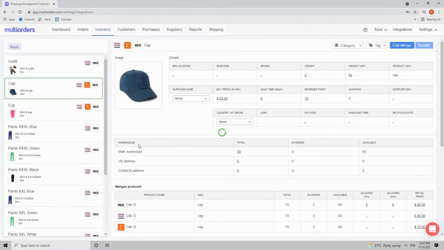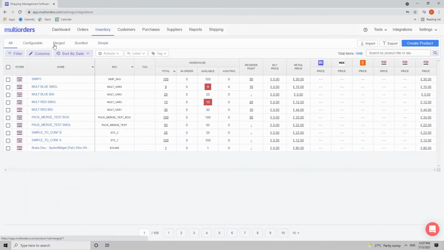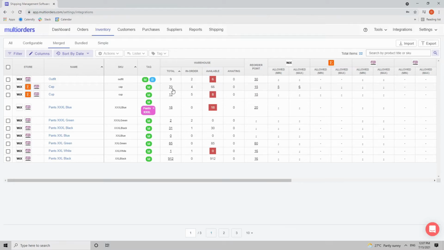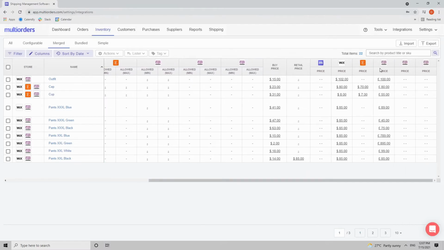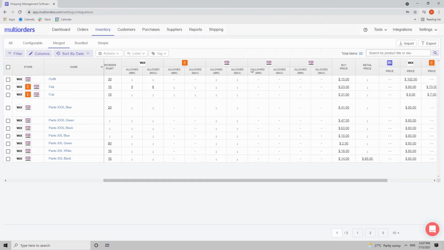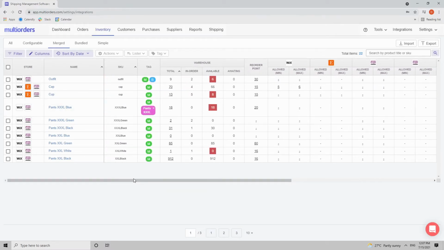If you do not have multiple warehouses enabled inside the inventory, you can easily change the stock by clicking on the number, deleting it, and entering a completely new number. So this is how the merged products will look, and you will see that you can have different pricing for the merged items, minimum and allowed stock that we discussed in the previous videos. So yeah, this is how your merged items look.